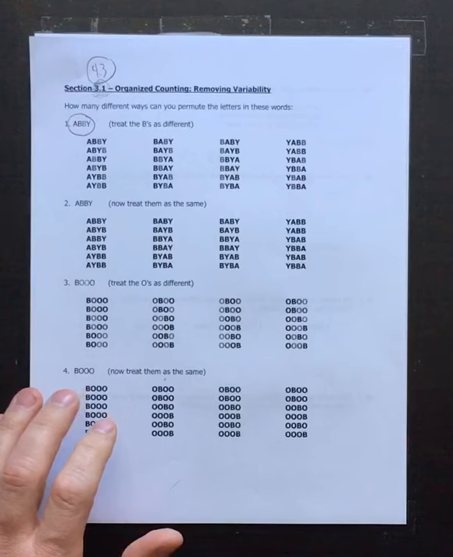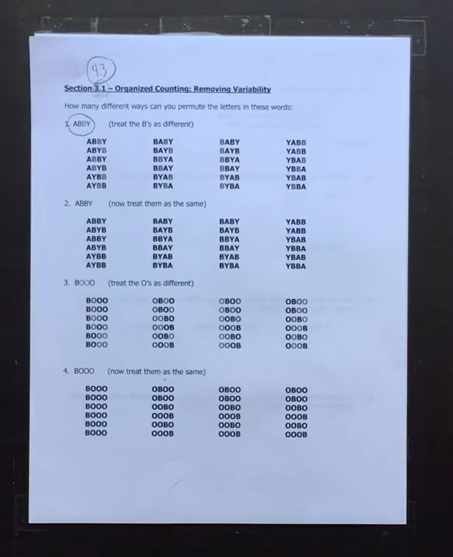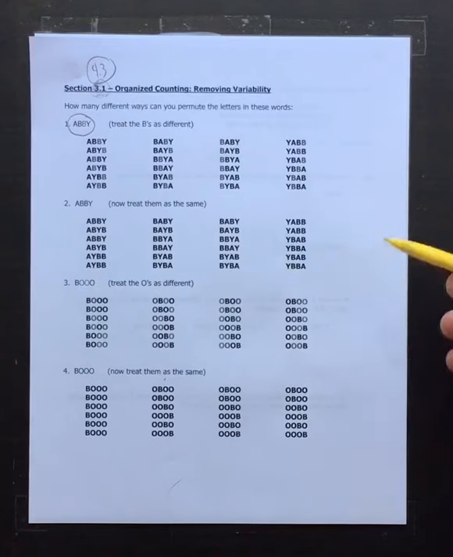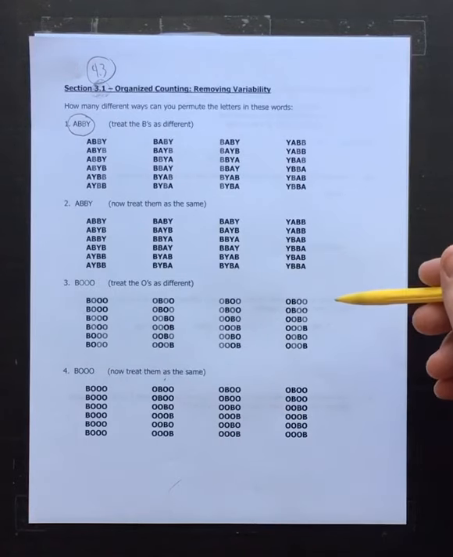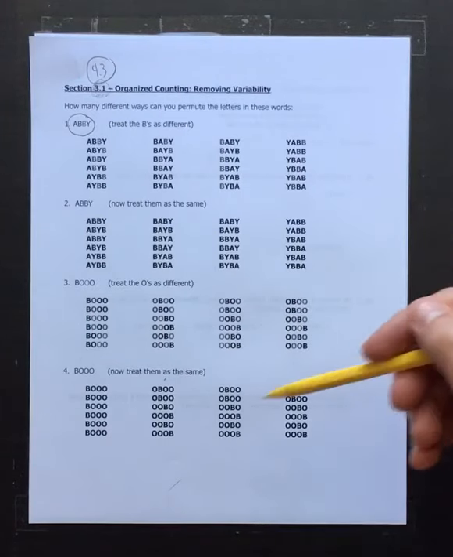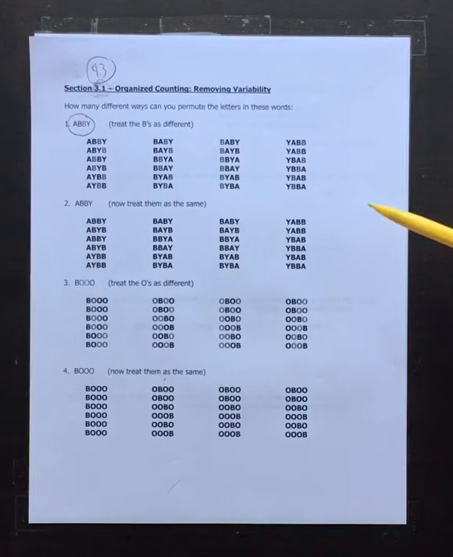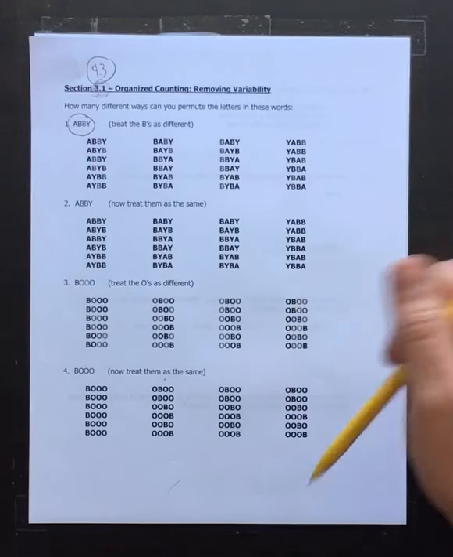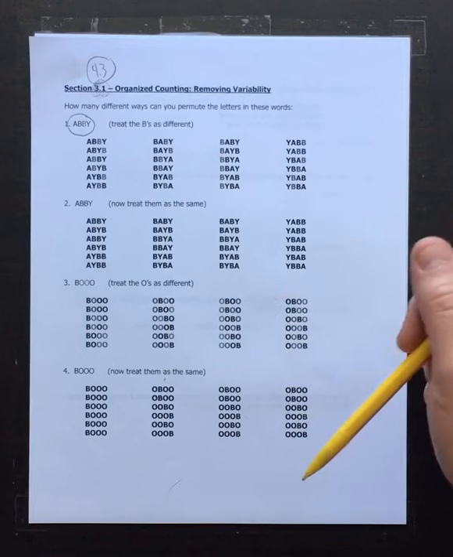Because in this situation, what we have to do is remove some possibilities because they'll be identical to each other, because we have identical elements rather than elements that are different from each other. If they're different, they look different. They're different arrangements. But if they're the same, they don't look different, and as a result, we count them as being different, but then we have to remove the difference that we gave them, and that's the strategy that we're going to use. So we'll get to that in a second.